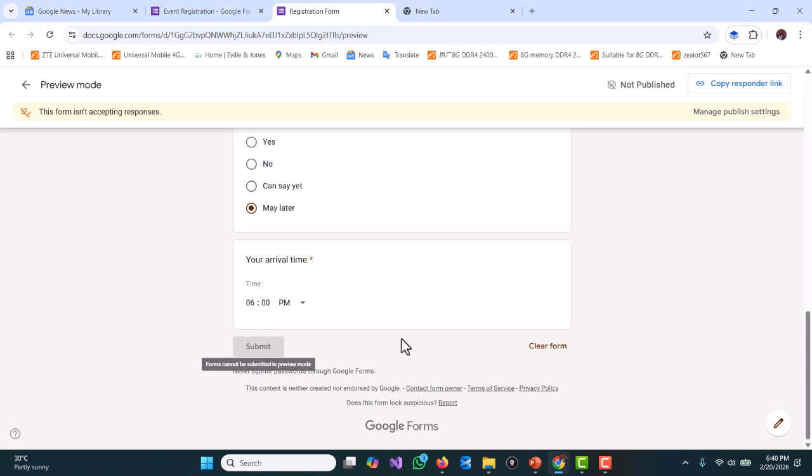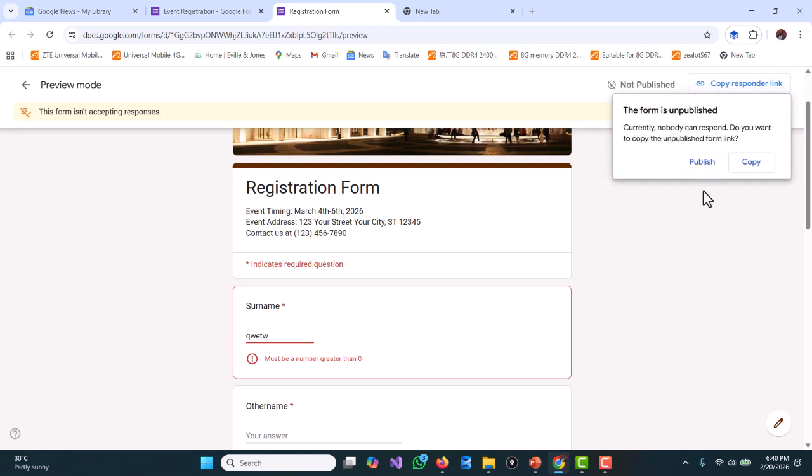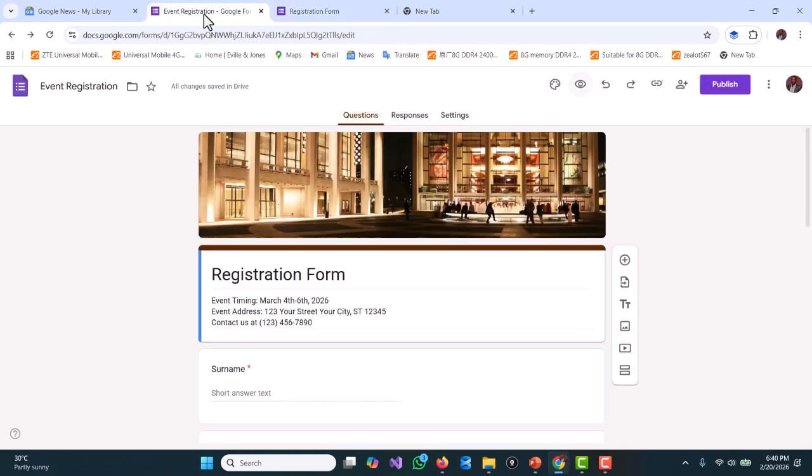But submit will not be open now because I'm the one filling the form. I'm just previewing my form, so see how the form looks like, everything. I can copy the link if I want to, but the link will be available when I publish it. So let me go back to my form. I can undo, and if I want to add color, this one adds color to it, this one copies the link, this one is share. If you want to share it to people as you wish, then you can also do so.